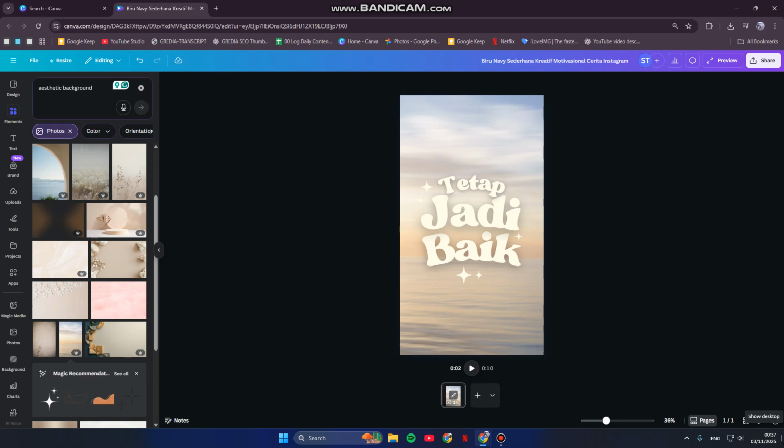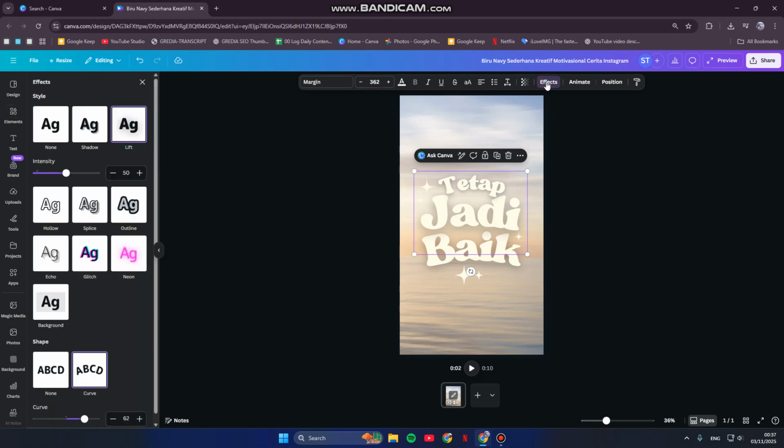And if you want to make your design pop, you can use the effects tab to add shadow, to add glow or curve. This one. And don't forget, Canva also supports videos and music. So if you're designing for social media, you can use that. And once you're happy with your design, it's time to download it.